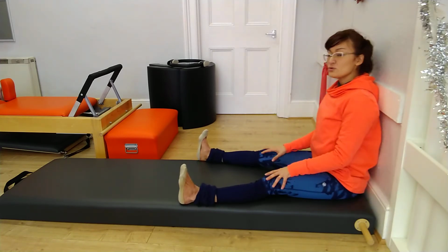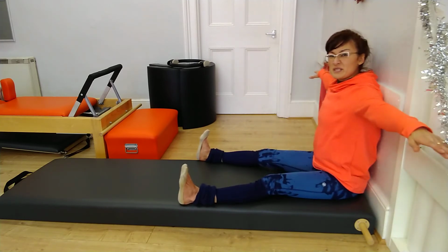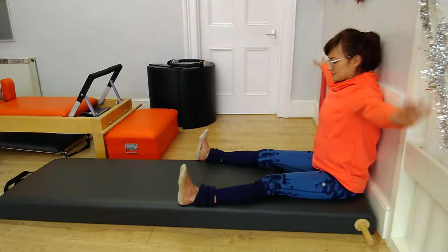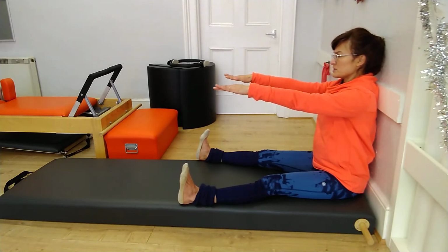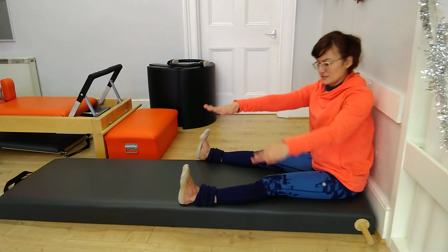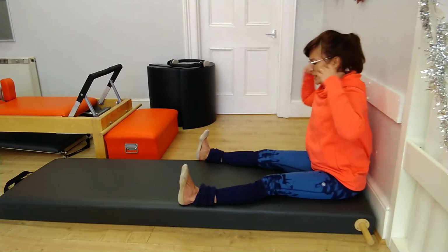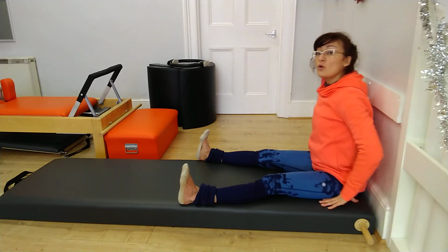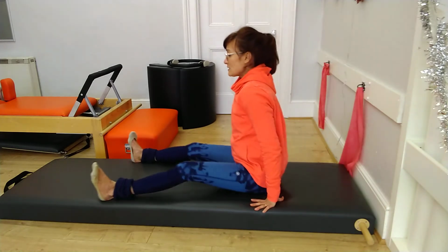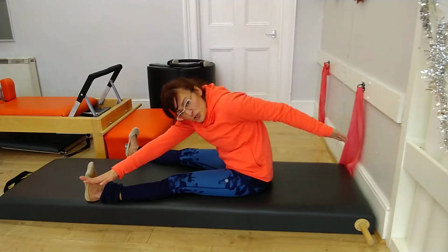Okay, so you can also do your saw, which is going to be a bit tricky against the wall. So we will probably try to keep the arms in front. Lift, and then as you twist, no, it doesn't quite work this way. So probably we can leave the saw, we can just come off the wall slightly, lift, twist, and stretch.